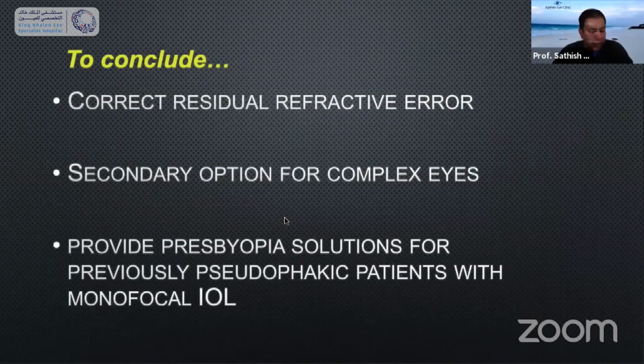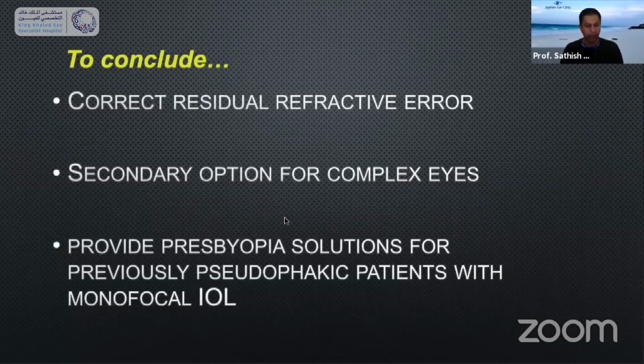So currently we have this new technology from 3 different intraocular lens manufacturing companies, which can correct residual refractive error. It could also be an option to correct complex eyes, like patients who have had keratoconus, have got residual refractive error after monofocal lenses, or patients who have had a corneal transplant, where they have this residual refractive error, which could be effectively corrected with these add-on lenses.